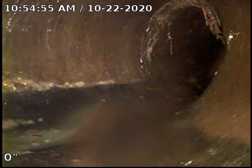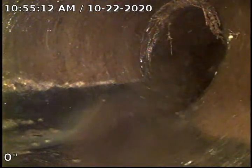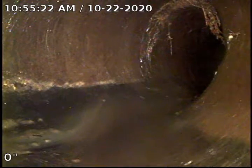Okay, as you can see here, we're at the Y. This is coming up now. We believe that the Y forward goes in and picks up where the kitchen stack is, and it picks up the drain tile for the pipe for the basement. And then this comes over to the cast iron clean out here. We are going to locate this Y, and then we will go ahead and pull back. Then we will put a centering guide on and do a second video.